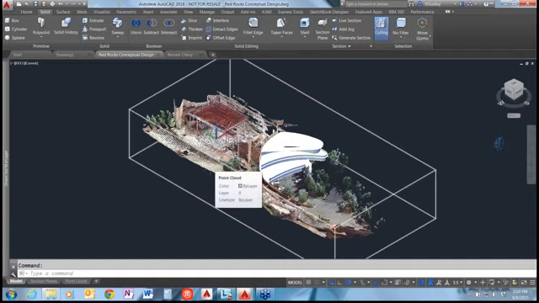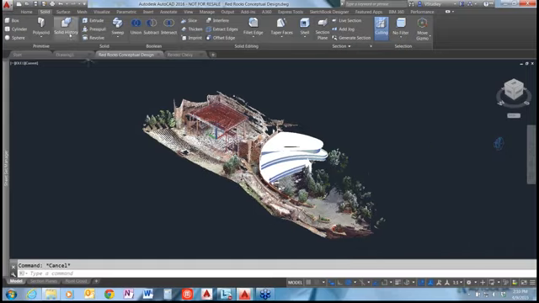To start with, I've gone into the 3D modeling workspace here. That's different from the typical drafting and annotation workspace that AutoCAD starts you out in, and it has a lot of 3D tools here for you to use.